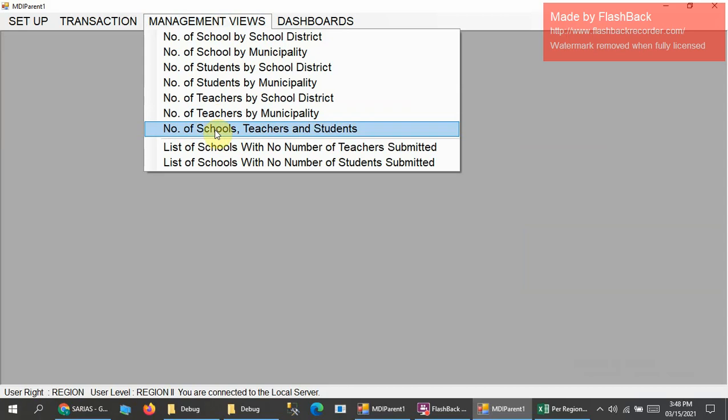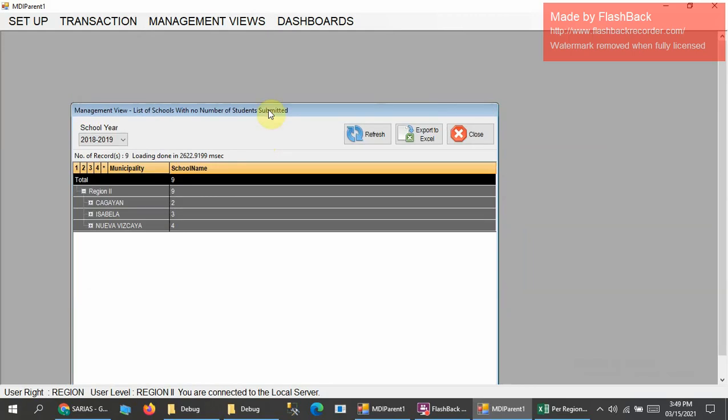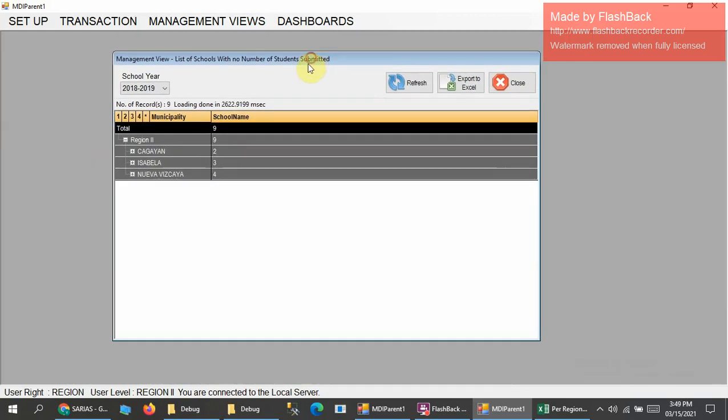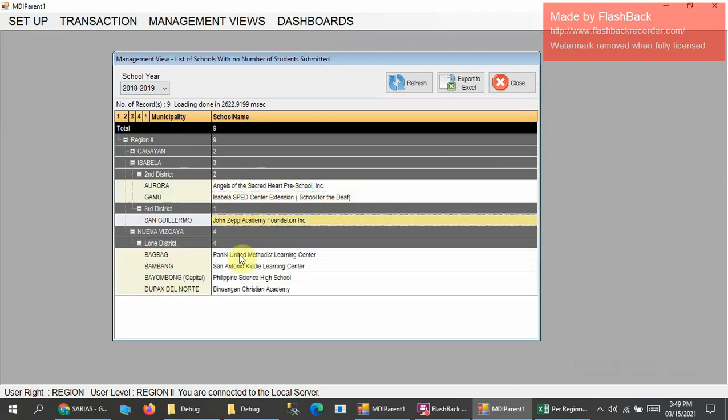And good thing in this system, we can monitor what are the schools who didn't submit their data when it comes to teachers and when it comes to the number of students. For example, what are the schools who didn't submit data for 2018-2019? For Isabela, we have three. We have these three schools. For Nueva Vizcaya, we have four schools here.